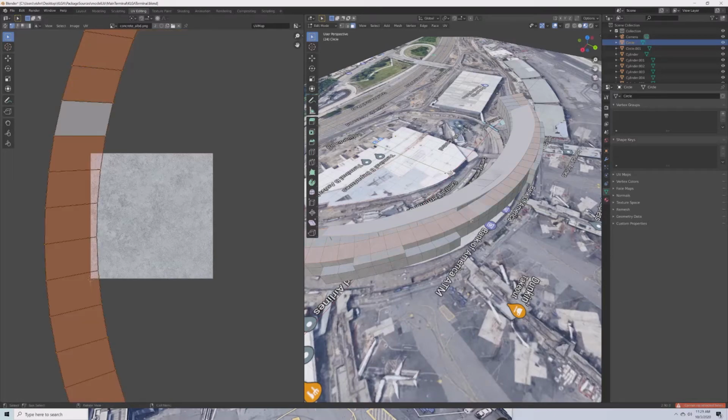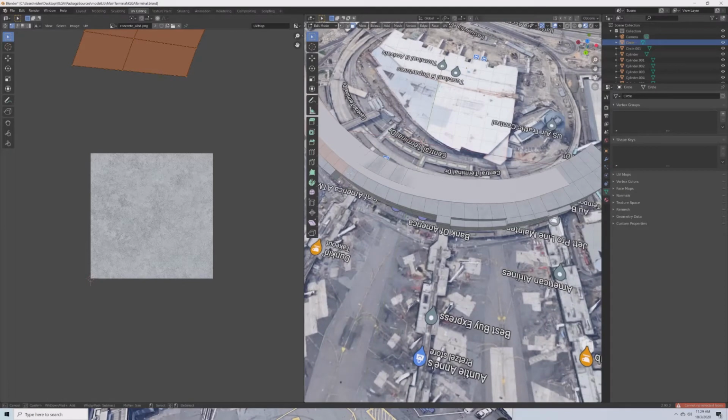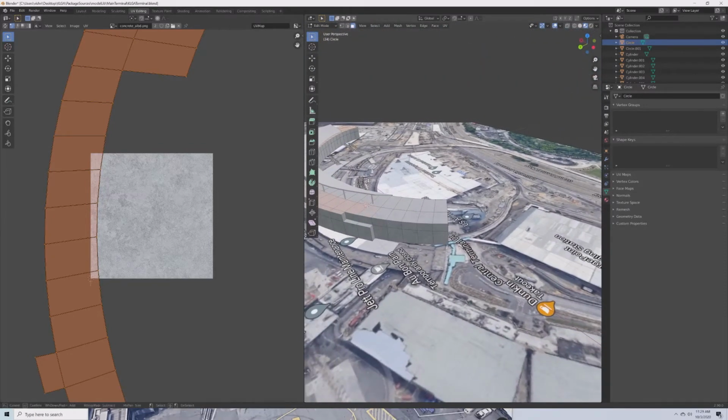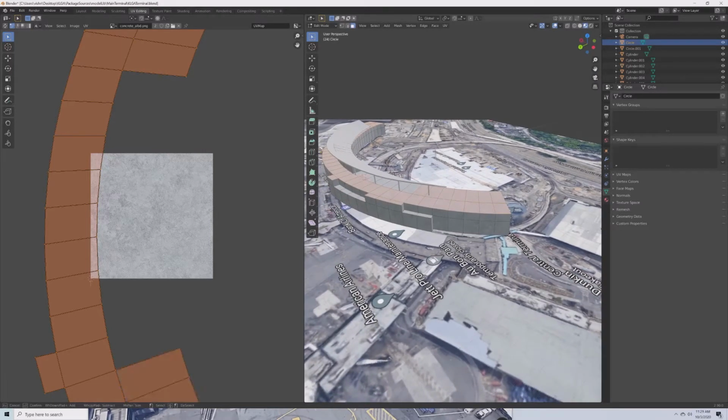Could I press Alt? Will that... no, that selects even what's on the bottom. So I'm just going to select all the faces I want to make my lip out of. If you don't really understand what I'm describing, it should be evident once I do it. Like if you don't know, what's a lip? What's he trying to do?